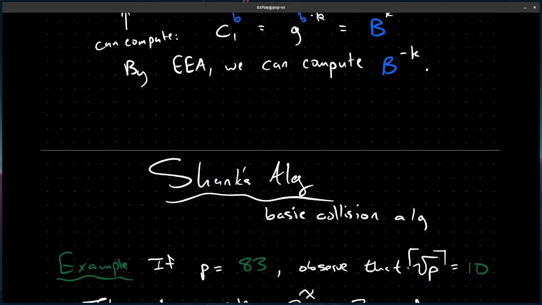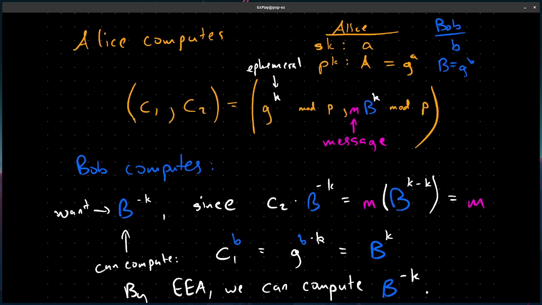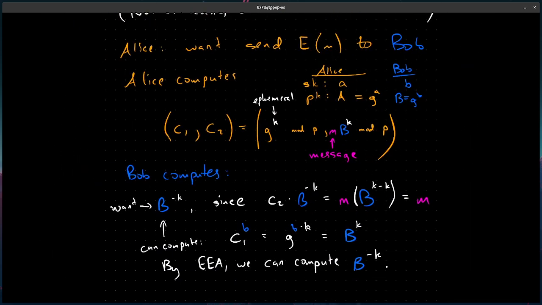Finally, I think it's time to talk about Shank's algorithm. But before we get onto that, do any of you have questions about the section on Elgamal? Okay, quick sanity check. I have made an effort to color in consistent ways. Has that been useful? Feel free to comment in the chat.